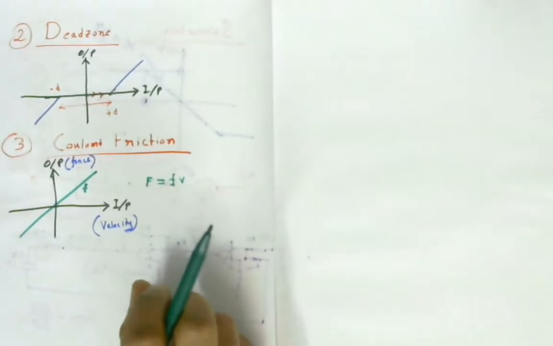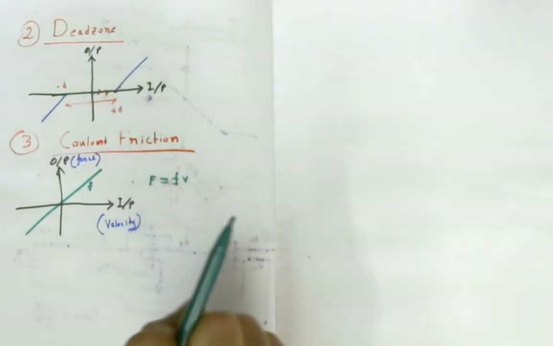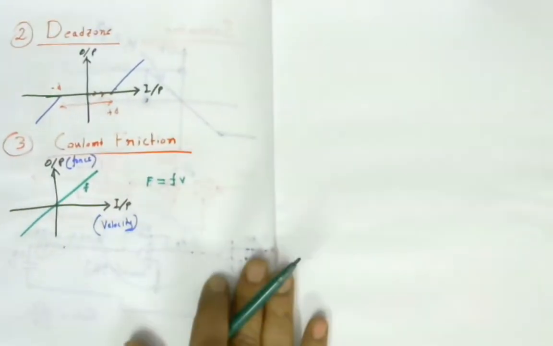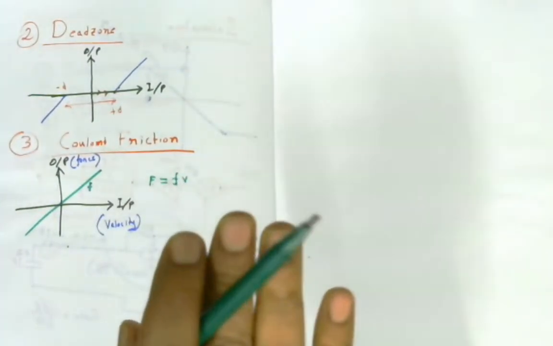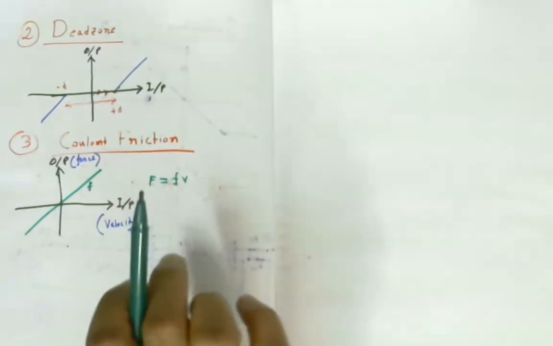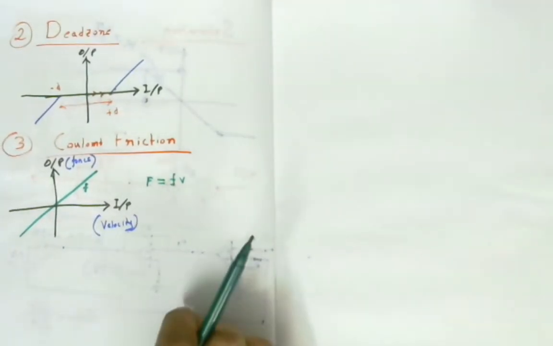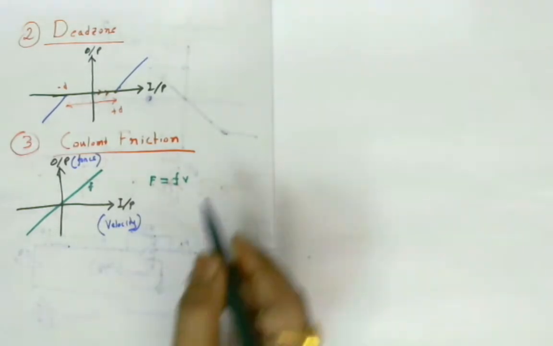Now, the thing is that when you try to move the block, initially the force required to move the block is high. Then when it gains motion, the force required is not so high as compared to the initial force required. So the initial force in this case is called the stiction force, which is always high. If I draw the diagram, then you will understand better.